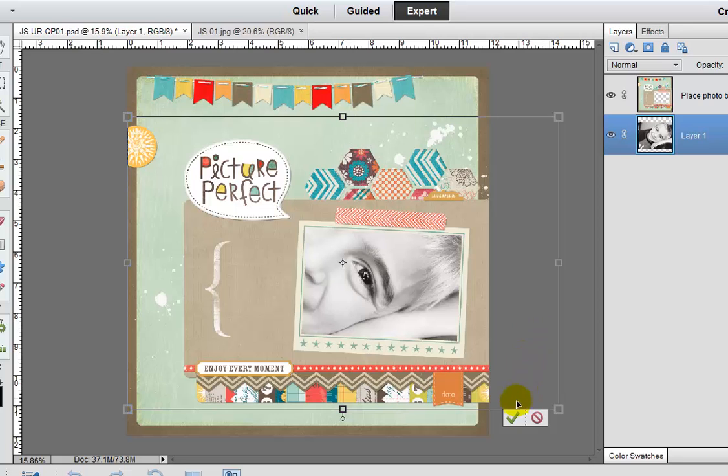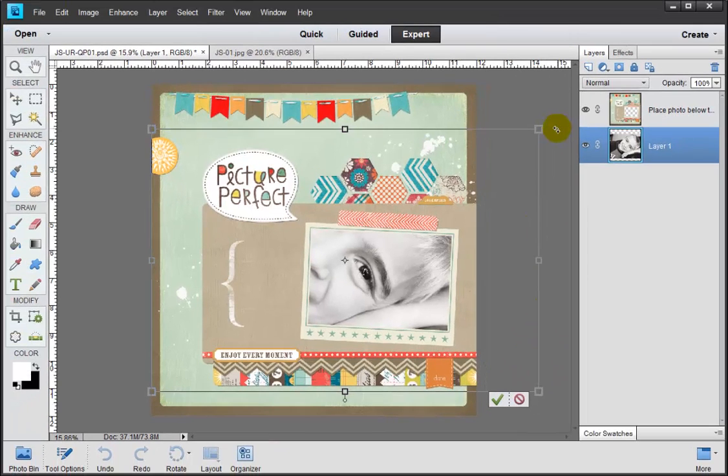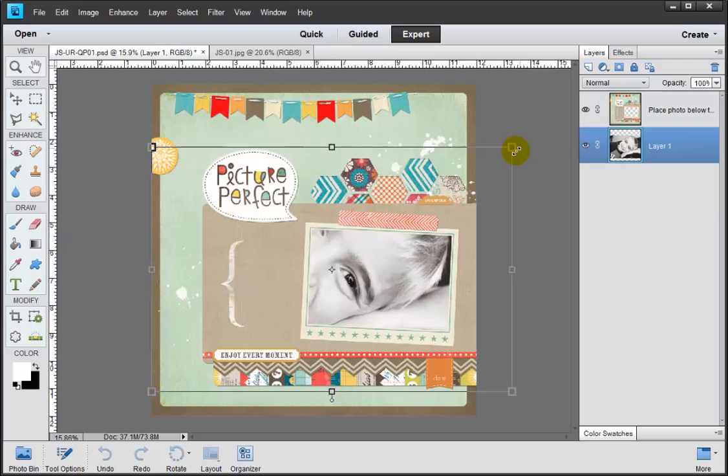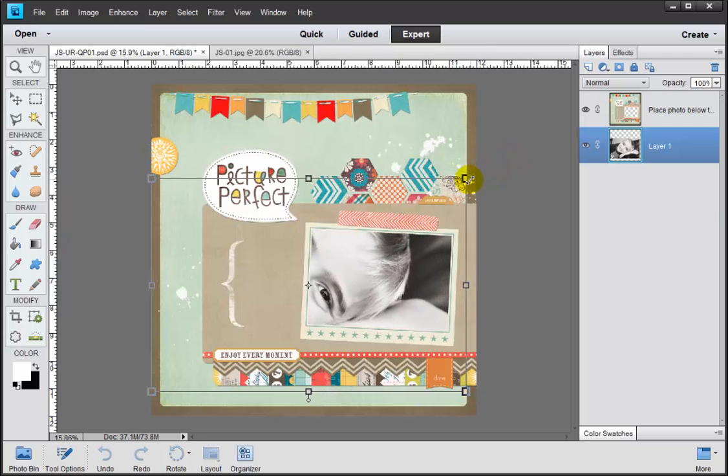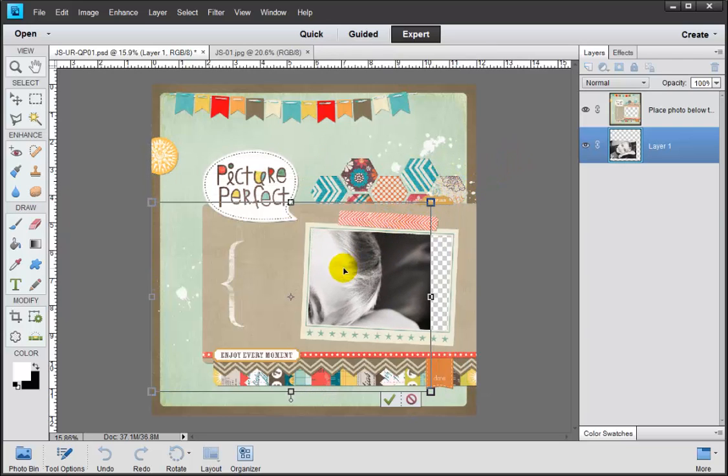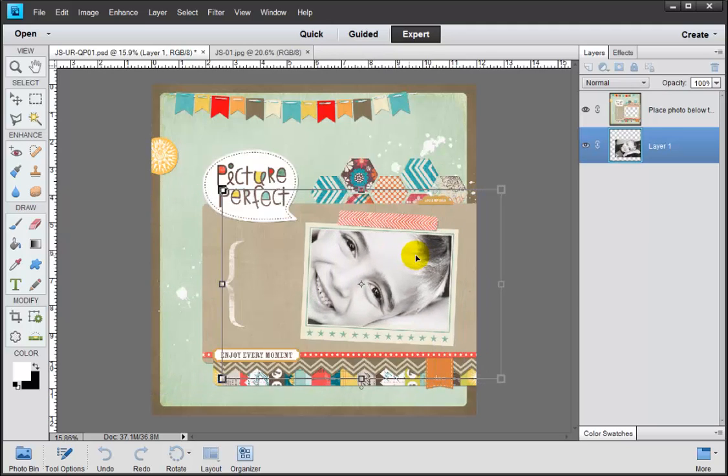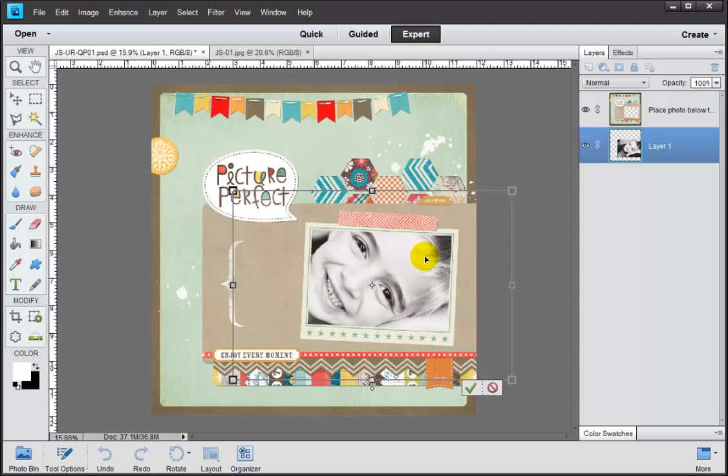That's what this little checkbox is right down here. Now in the full version of Photoshop, you're not going to get the checkbox, but you still have to commit this change. So here in Photoshop Elements, all we need to do is click down on one of those corner transform handles and pull it down. Everything stays in proportion, and I can just resize and reposition without needing to do anything else.